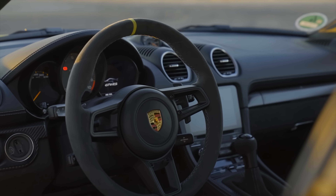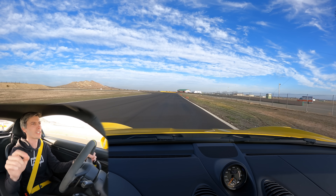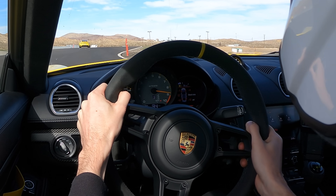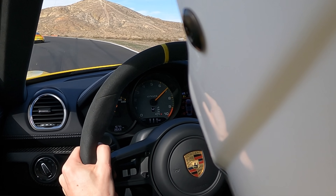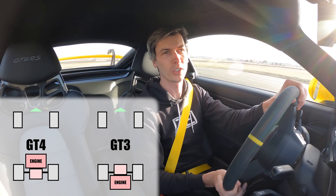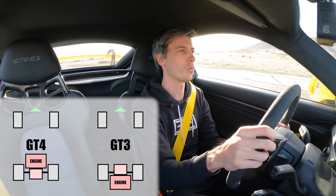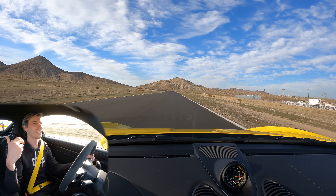Finally, everyone's prayers have been heard - we have a very aggressive gearbox in a Cayman GT4. Porsche says this is the most aggressive gearing used in any Porsche GT car. This is the gearbox out of the 911 GT3 RS previous generation, matched with that engine. You might wonder if it's that simple - it's not. When you turn the engine and transmission around to make a mid-engine car instead of a rear-engine car, that means turning the transmission around, which means you would have seven reverse gears, not seven forward gears. So there is some rework involved in making this transmission work.